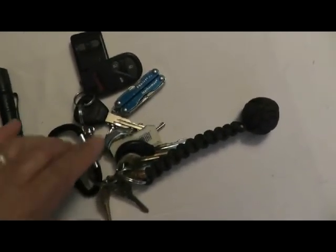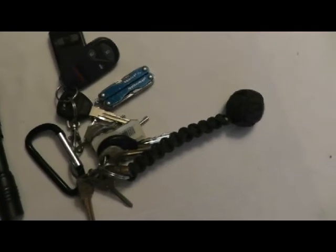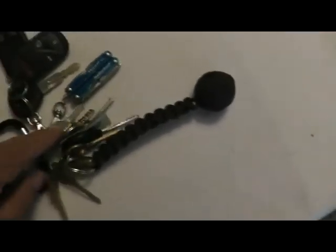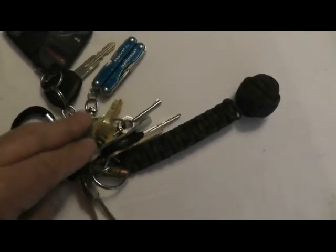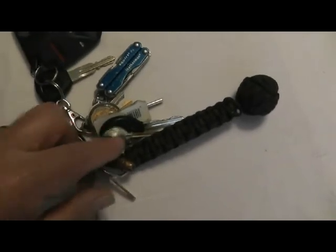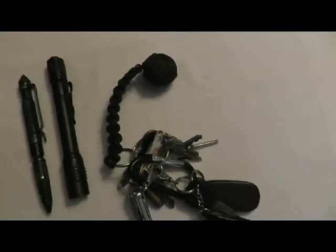And of course my car keys — on the car keys I have two things of interest. I have this Leatherman Squirt, which I love and which comes in very handy. I have these all on detachable clips. I have the Leatherman Squirt, and this is a monkey's fist on a sort of lanyard — it really is a key chain so you can't lose your keys, and a DNA collector as my wife would say. So that's added to my EDC.